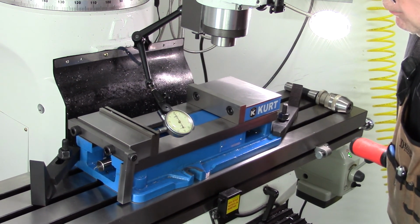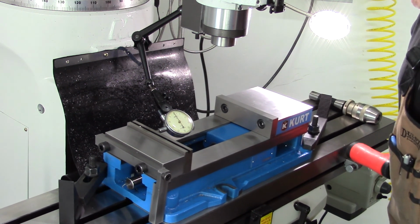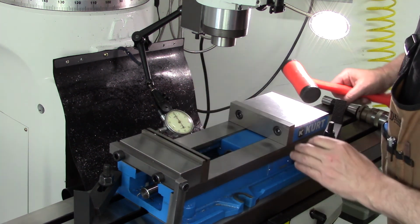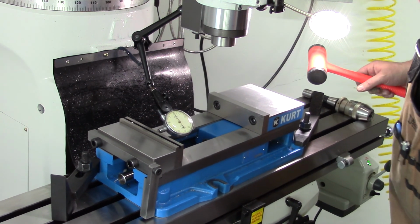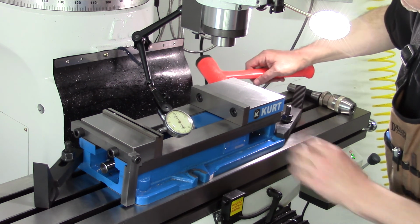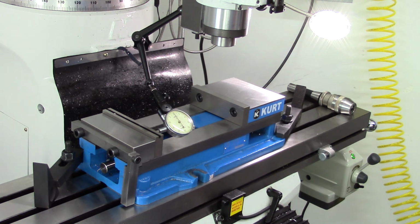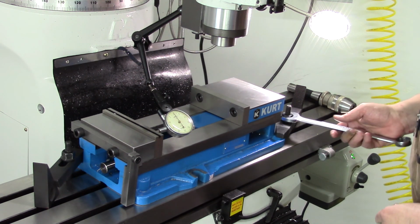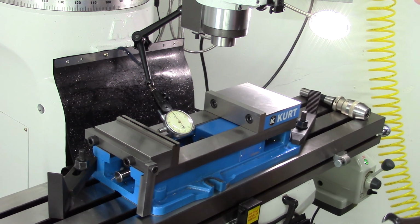Close on the first shot, about 3/10 maybe. Go back and see where we're at. Well, we got about a foul. It's not bad for the first shot. I mean, there's 5/10 right there, so we'll just give it a tiny little tap. It's probably going to be certainly good enough to drill a row of cosmetic holes. Don't want them off by much. Let's see what we're at here.